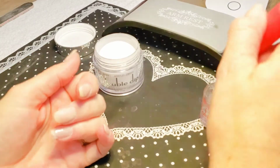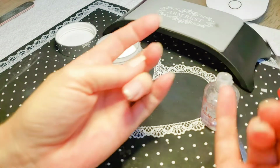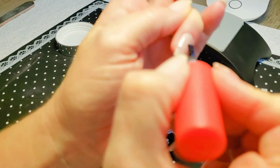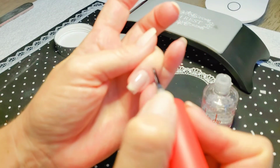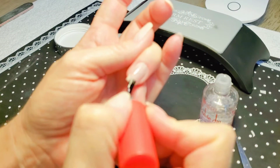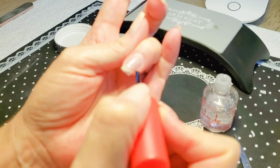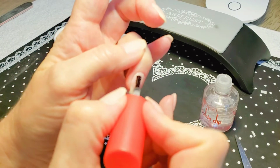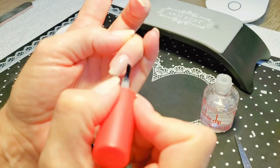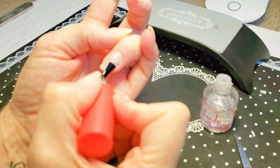So you're going to put the dip base onto your nail. I don't do a full coat. I just do about 3/4 of the nail for the first dip. That is just so that we can build an apex and so that the liquid doesn't pool up at our cuticle, so we don't have really, really thick cuticles. So do a coat of base on 3/4 of your nail and then dip it into the clear powder.